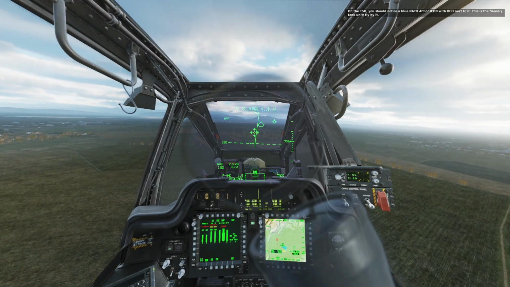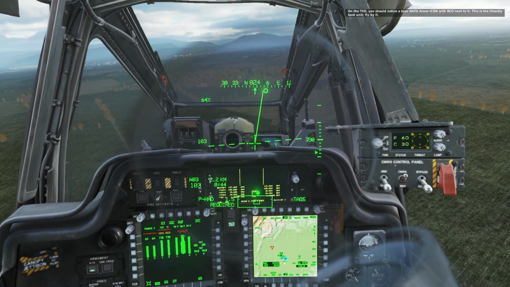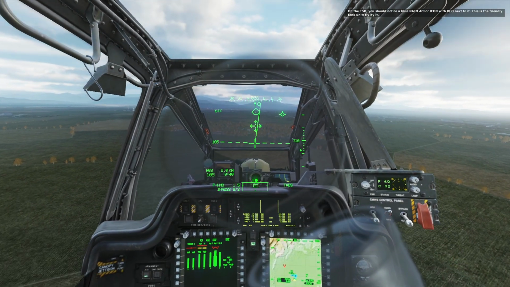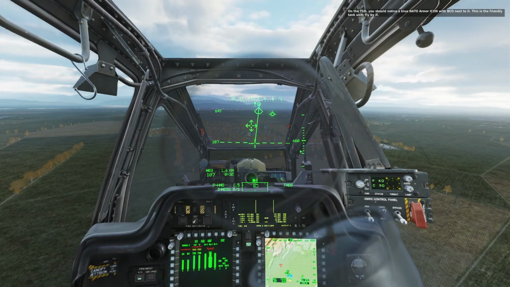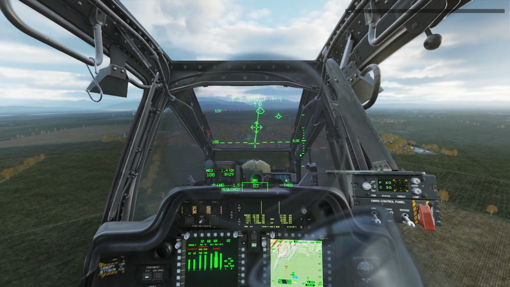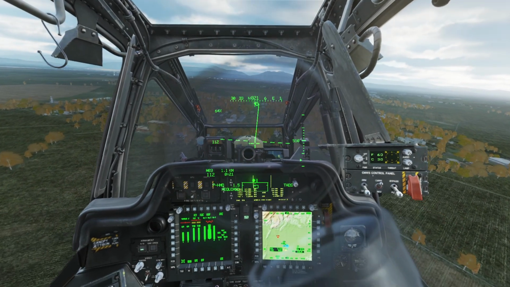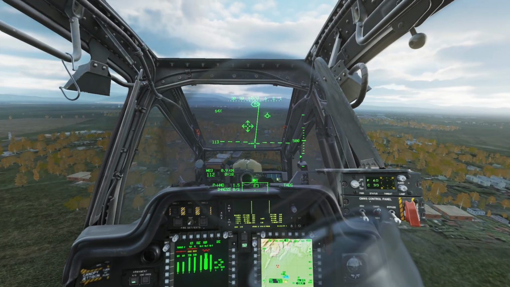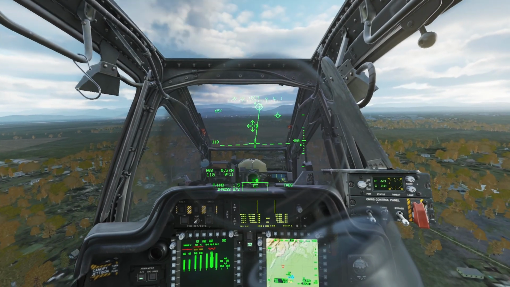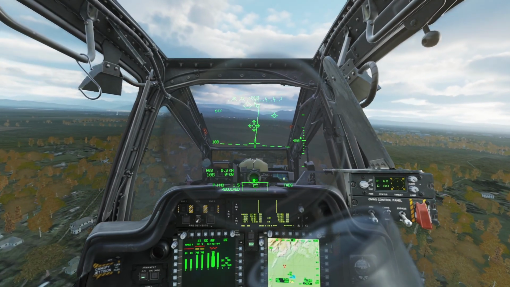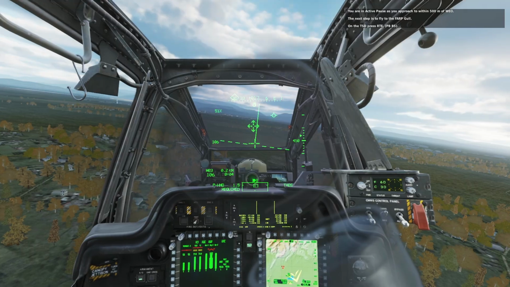On the TSD, you should notice a blue NATO armor icon with BCO next to it. This is the friendly tank unit. Fly by it. You are in active pause as you approach within 500 meters of waypoint 3.